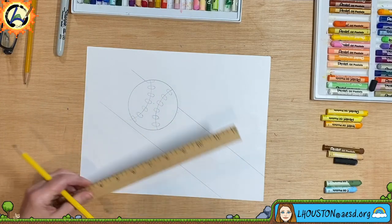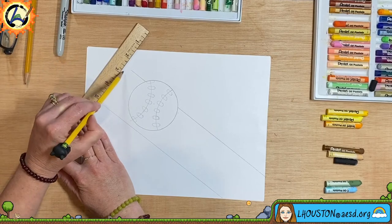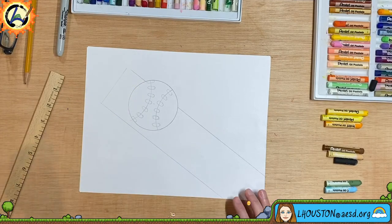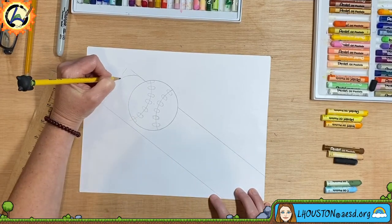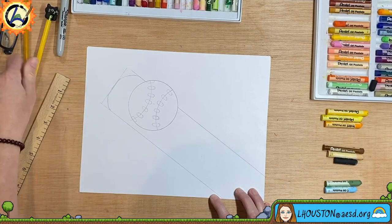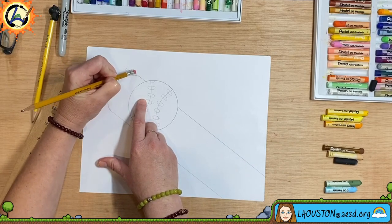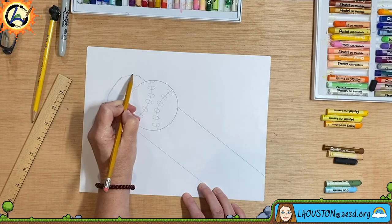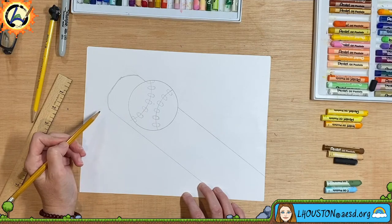Okay. And then we will be rounding off this top part here. So I'll just draw a rough idea. Let's see, maybe I'll draw a line, but I'm going to round it off. And we can always erase those other lines later. But it's going to be something like this. It's going to come across here and come around. So that we have our basic outline. And then I'm just going to use my eraser and get rid of that. And when you're drawing this, you might want to make a rough sketch first. Maybe you'll create this a couple of times. There we go.